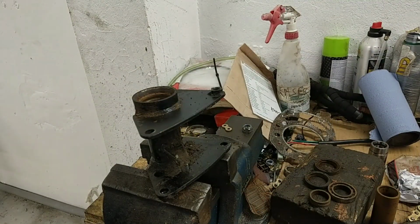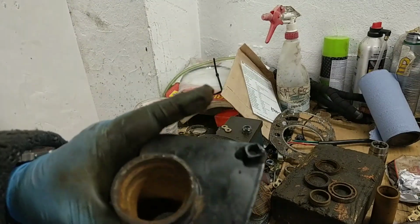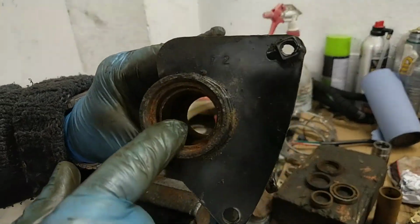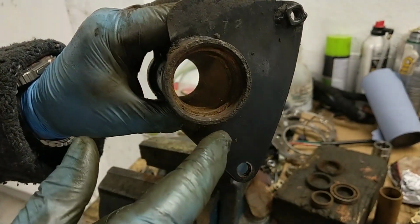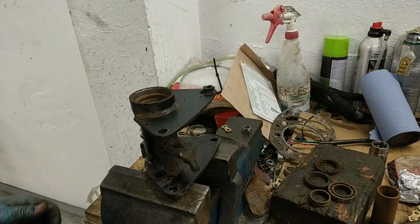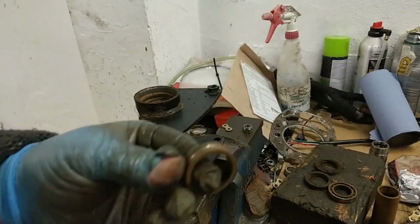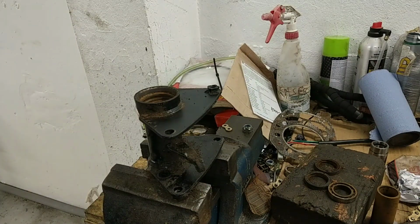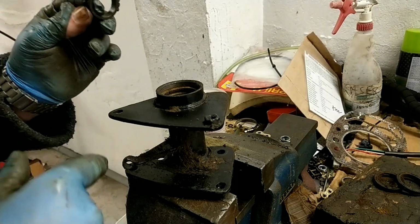That's ridiculous. Right, now the problem I've got here is I was thinking once I got that spacer out I could have knocked that out, but you've got a step inside, right? So what I'll do there, hopefully, is put the old bearing back in with some of the balls, which are all rolling about the floor. Right, I'll see if I can find some. Right, what I'm looking to do is get this other bit of the bearing out.